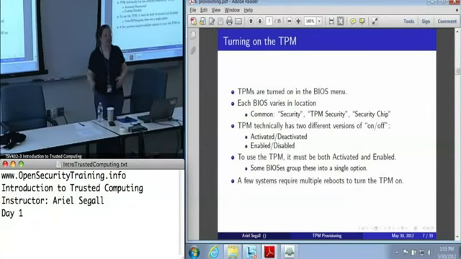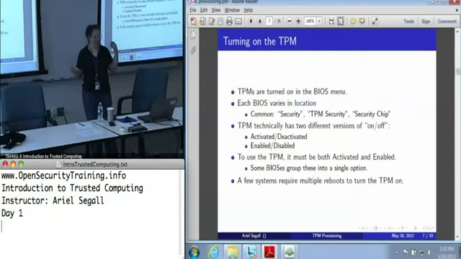Sometimes they will say enabled, disabled, in which case you can kind of assume that it's also including activated and deactivated. Yes, those states are technically different, but they have to do with some minor administrative commands, and in any context where you actually want to use the TPM, don't worry about the distinction, just turn the darn thing on. There have been a couple of systems that I've seen where you need to turn this on and then reboot the machine, and then go back into the BIOS menu and turn it on again, because it won't let you both activate it and enable it in one step.